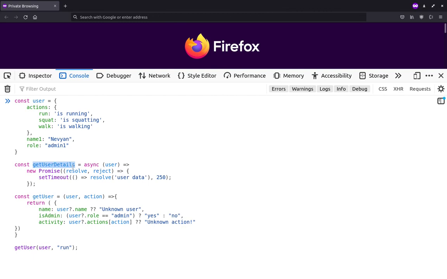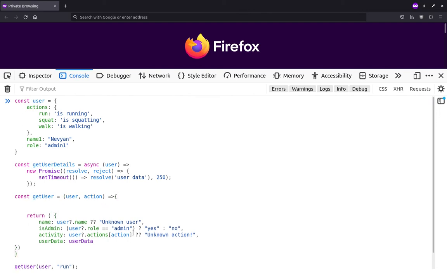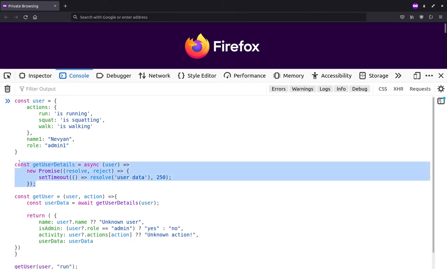Now we can use this external functionality, which is basically asynchronous, inside of our getUser function. So for this, let's first add the calculated field, such as userData. So it will be a variable. Actually, here we'll perform the call to getUserDetails, so it will be const userData equals await getUserDetails, and we'll pass our user inside. So basically, we're creating one constant, and we'll wait with the current user data for this function to perform a lookup and to return us the data, and then we're passing it to the returned object.